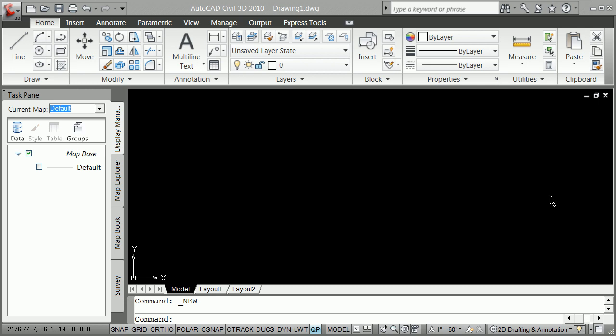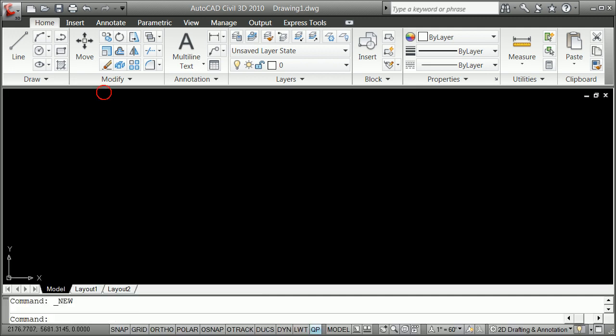Okay, I'm going to go through this relatively quickly. You can stop these videos and look at them as you want. I started here in Civil 3D at home, but it works the same as AutoCAD. If I go ahead and change that workspace tab, that's called the drafting annotation.